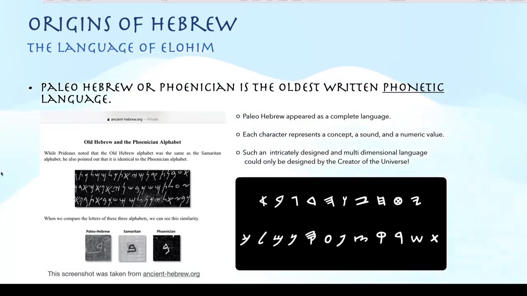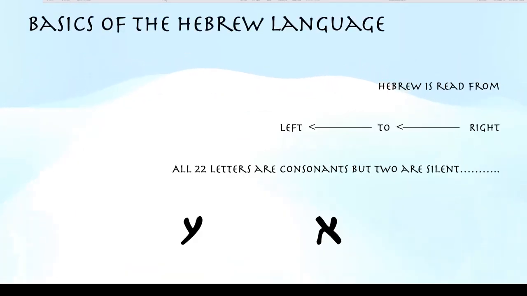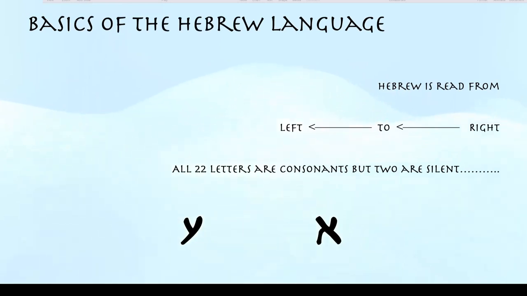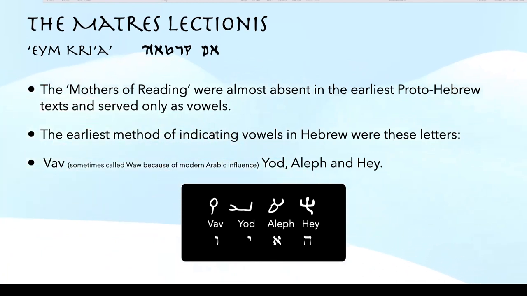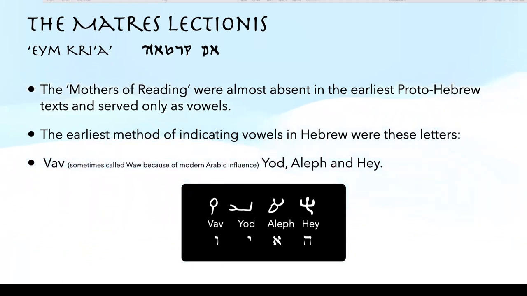So the basics of the Hebrew language — most of you know this. We read it from right to left and there are 22 letters. They're all consonants. Today we're going to look at the two that are silent: the Aleph and the Ayin. We say they're silent, but they're really not silent — they hold vowels. They are messenger letters whose whole job is to lift up and support the vowels, the Nikudot. In the earliest forms of Hebrew, the matres lectiones were the actual vowels themselves — there were no Nikudot.